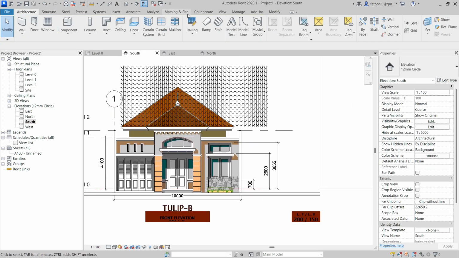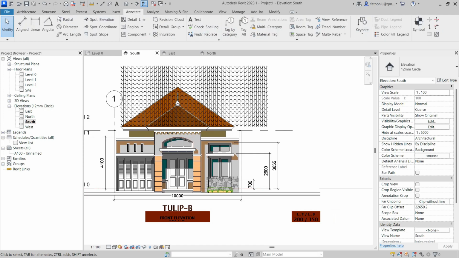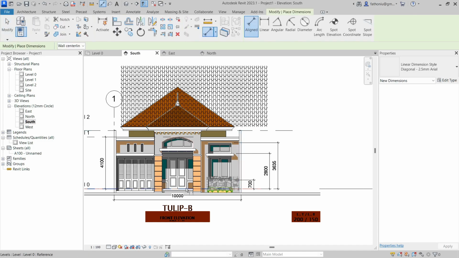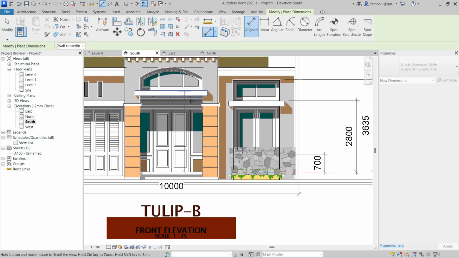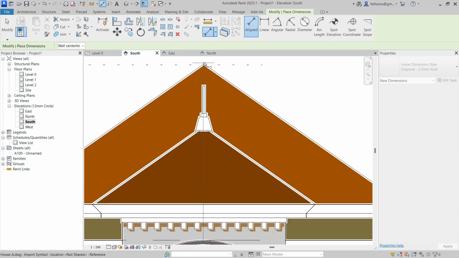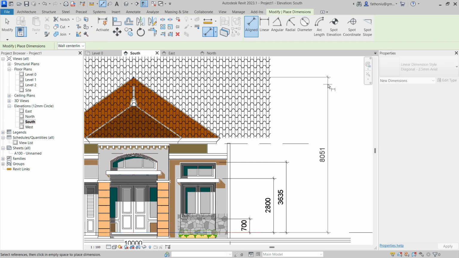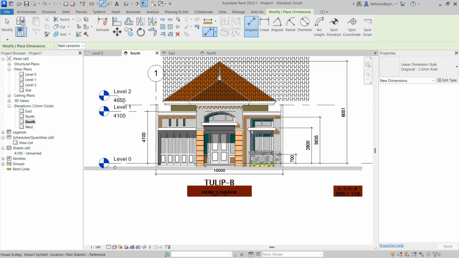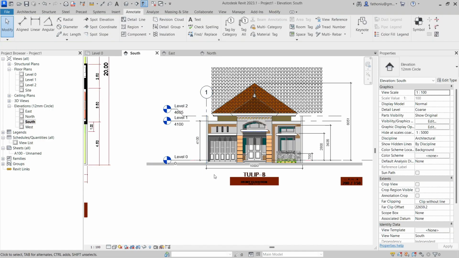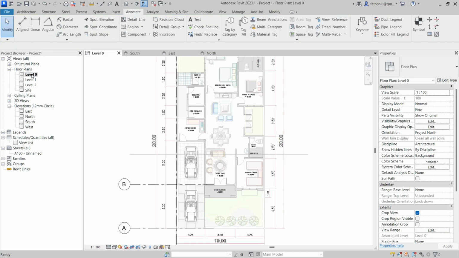Another dimension that we want to have here is the transition from the floor here to the top of the roof here, 8 meters. I think that's all for the elevation that we will cover. Let me open the level 1 here.